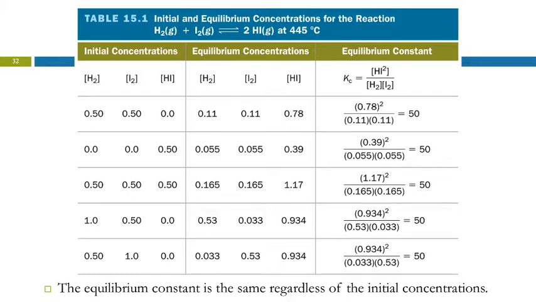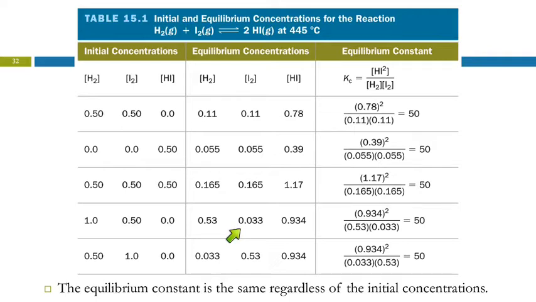Yeah. So what role do those initial concentrations play? What role do the initial concentrations play? Well, I guess you could look at this and say, well, it doesn't actually matter what the initial concentrations were. It will come to the same type of equilibrium. The equilibrium constant will always be the same. Some of these we have equal concentrations of the reactants because we started with equal concentrations. But if we started with different concentrations of the reactants, then when it comes to equilibrium, they're not necessarily going to be the same as each other.